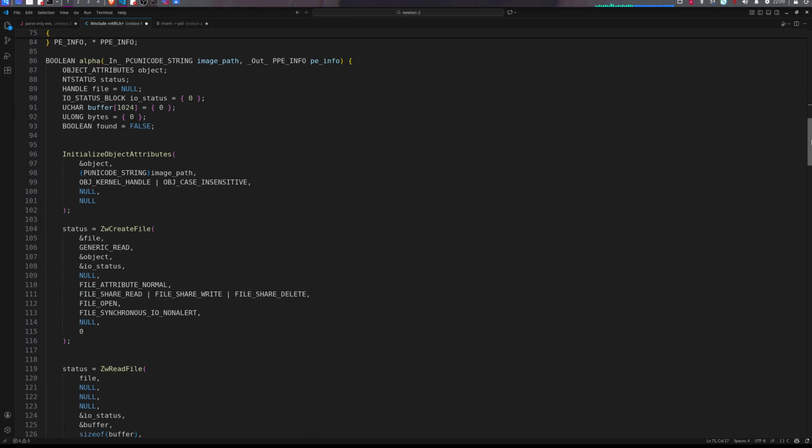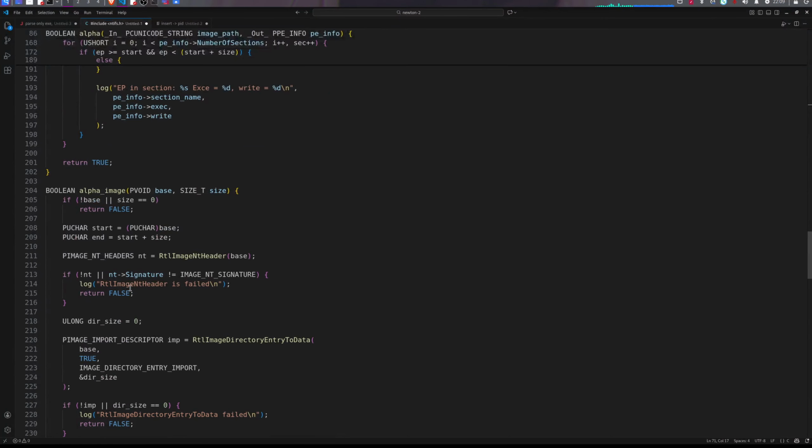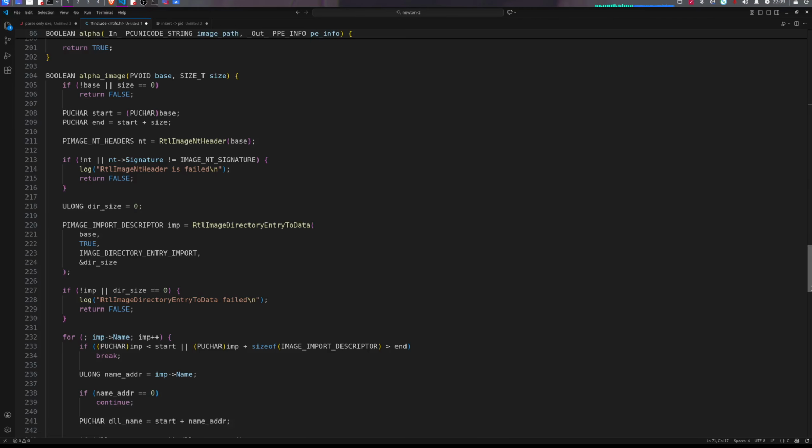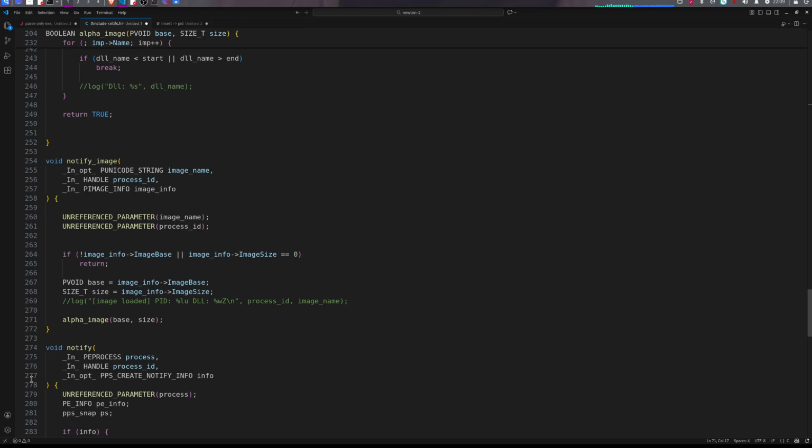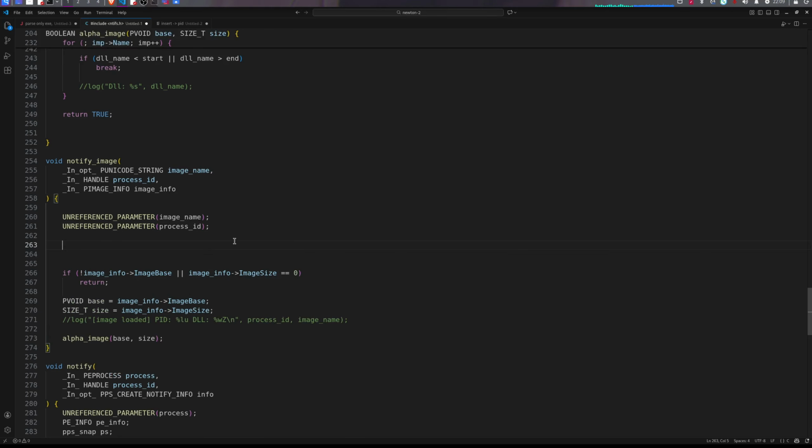So where we can add it, we have to write here. Instead of using alpha, we have to do so many things here.